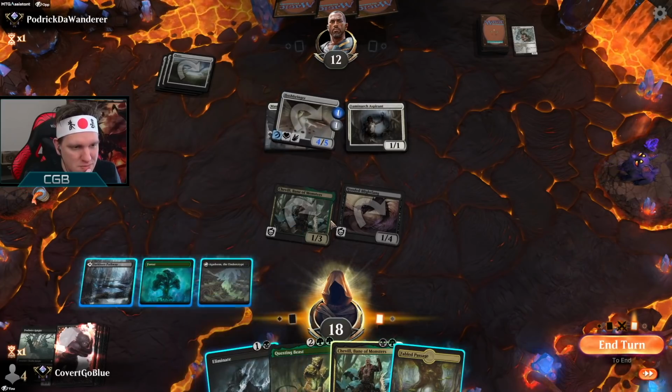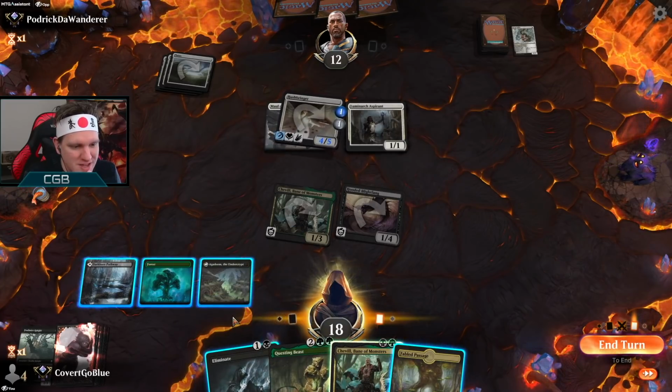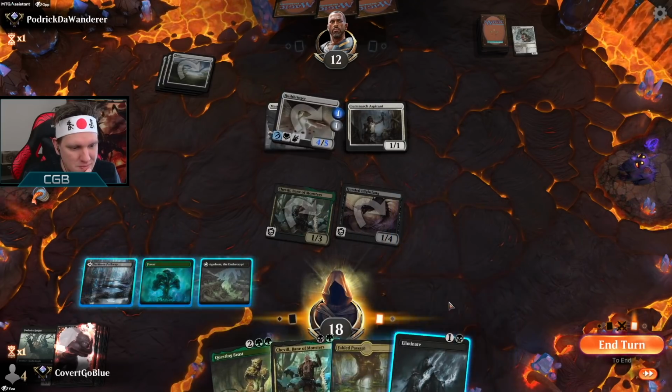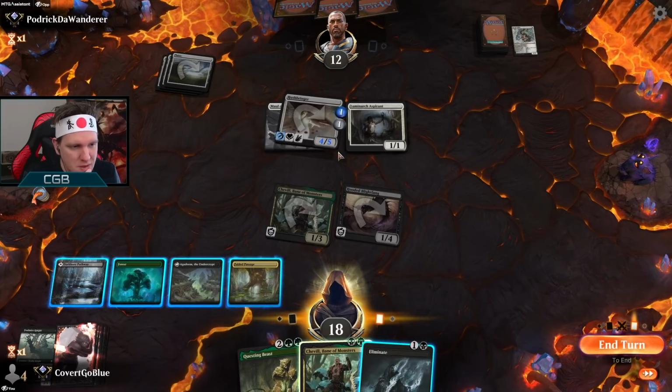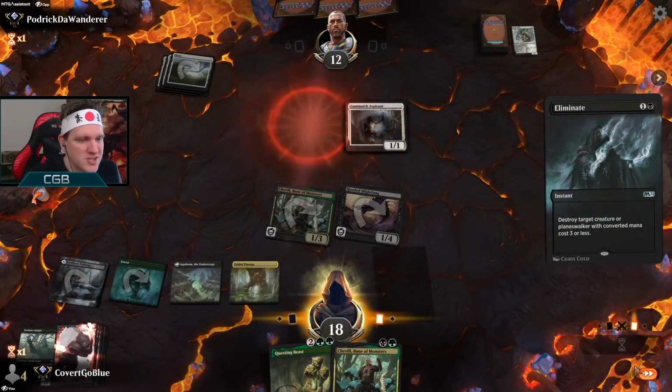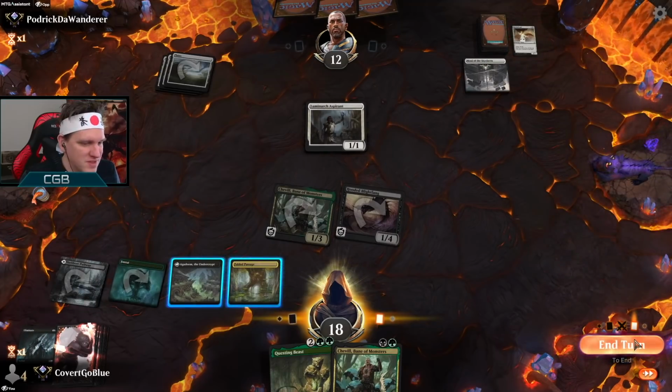So, we blow this up. We could have Questing Beastied this turn. Maybe I was supposed to. We're not gonna draw, right? I don't know. Are we gonna draw? Of course not.